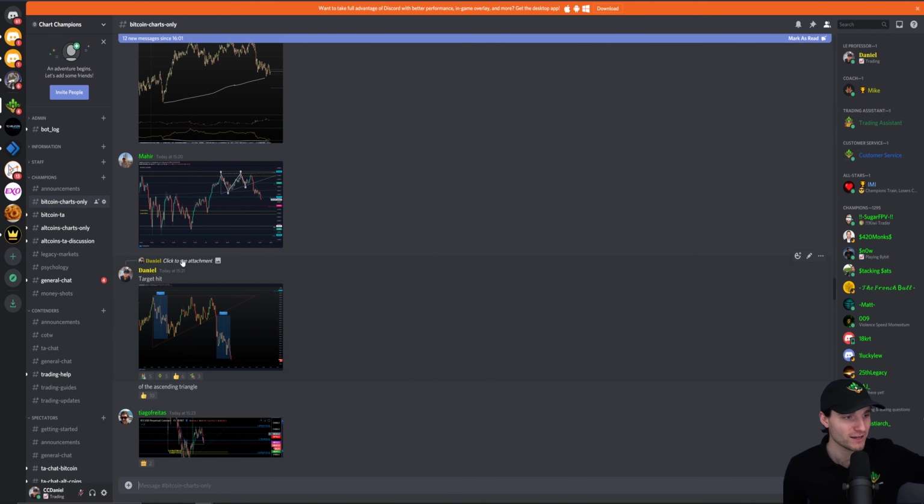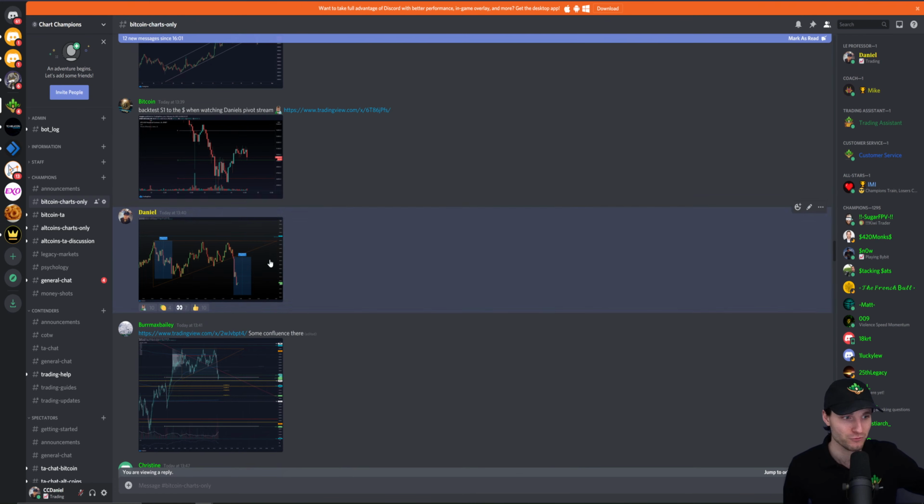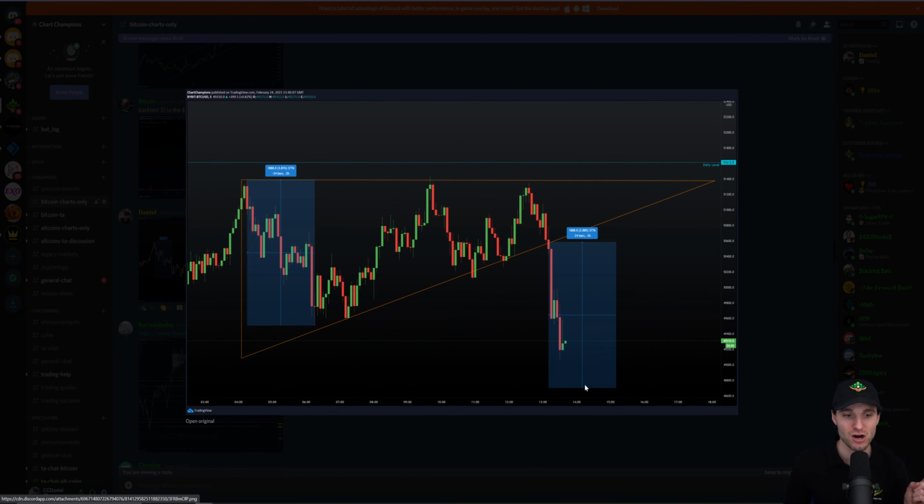Okay, so off of that triangle, which I was giving as soon as it formed in the group, I was then also giving the target of this triangle. Okay, so you can see we have a target of the triangle. So you can trade these to the upside and to the downside. The target's the same. You take the measured move of the triangle, you extend it to the breakdown. You can see we're still waiting for that target below, obviously, 44,800. We're waiting for this target.